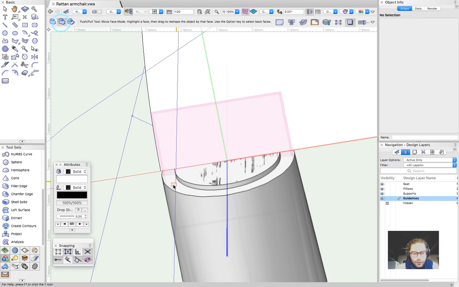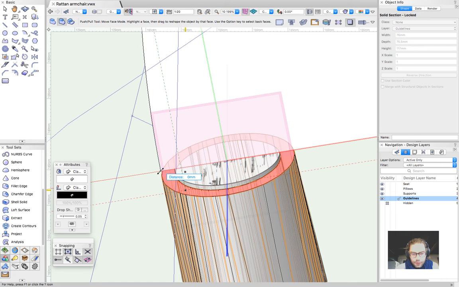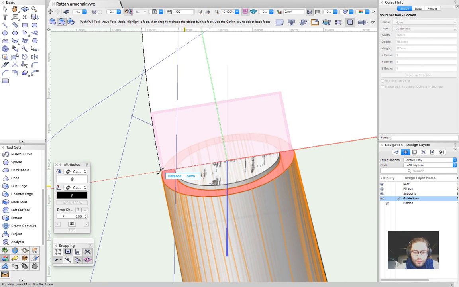Then why don't we grab the push-pull tool? Not sure that it will be working. Yeah, it will. It's a bit heavy task for the tool. No, it won't.